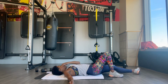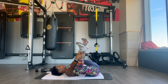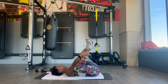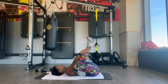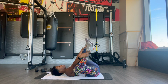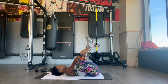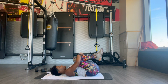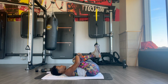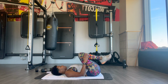All right, come to the middle. Happy baby. Grab your ankles. Bring your knees towards you. And feel that inner thigh stretch. You can rock back and forth if you like. Alright. Bring your knees together. Squeeze them together. Bring them into your chest. Rock back and forth if you like. All right, slowly rock yourself up.